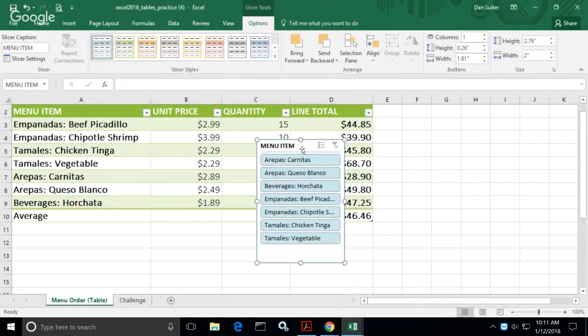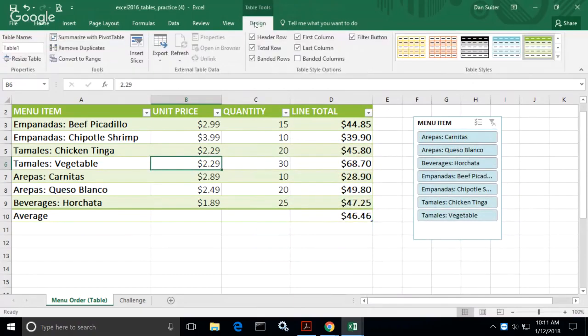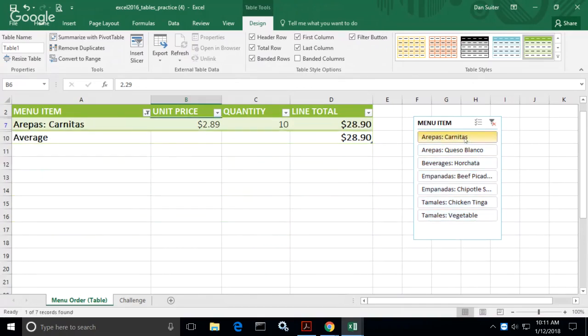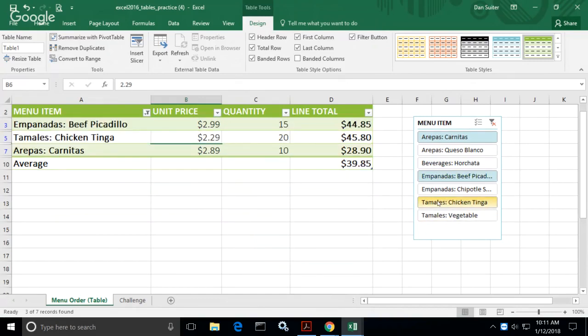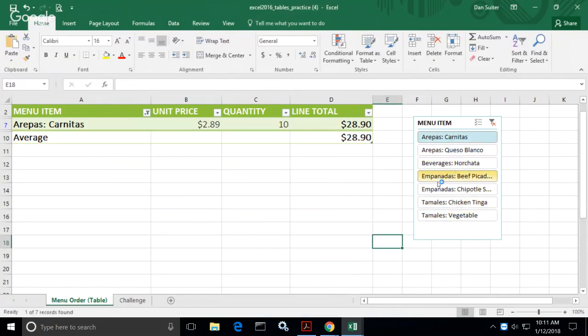I'm sorry, where'd you go? Go back here. Insert slicer. It's under the tools, a little bit towards the left of the design one. Okay. What this did is just bring up everything in the list. Now this is a short list, so it's not real important. But the nice thing about this is you can choose one item. You can choose multiple items that aren't next to each other. I use the control key to do that. Or you could use your shift key to choose a range. I want to know all the tamales, so I'll do that.